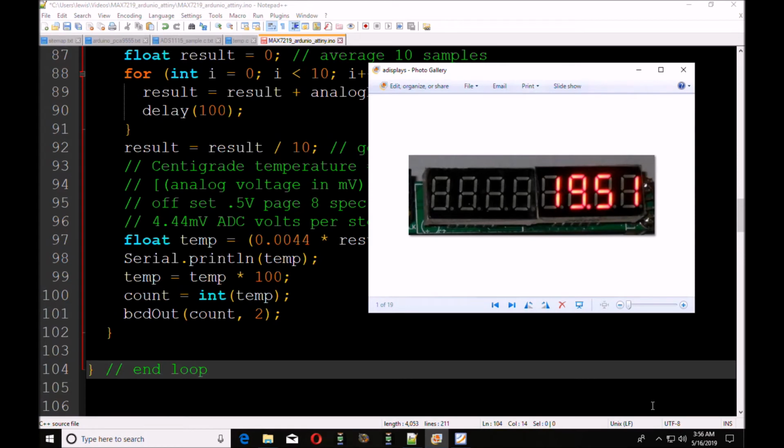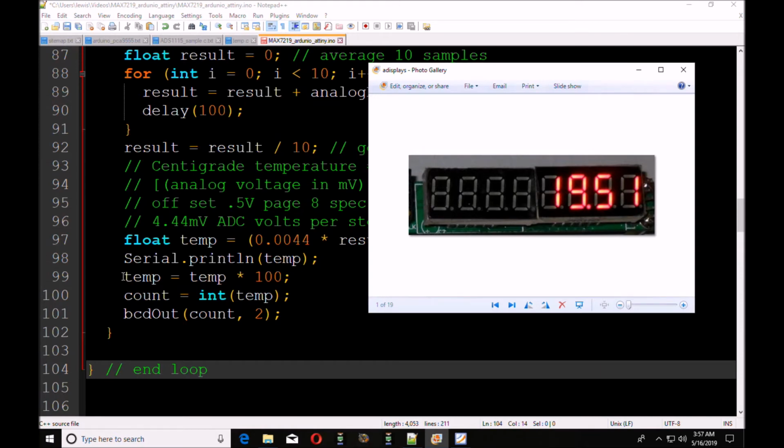Let's note a couple of issues before we jump into the coding. Binary coded decimal, the conversion only works with integers. You really can't do it with fractions, but I want to display the fractions as well, and I want two decimal places. I, of course, have 8 digits here, but I don't want a bunch of leading zeros. So going back to my thermometer program, I'm not going to rehash that, I ended up with a value of temp, which was a floating point value of a couple of decimal places.